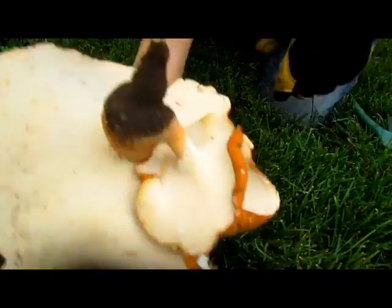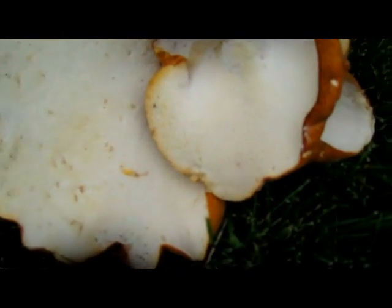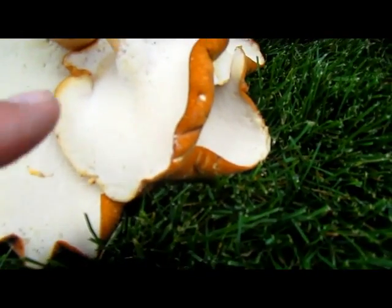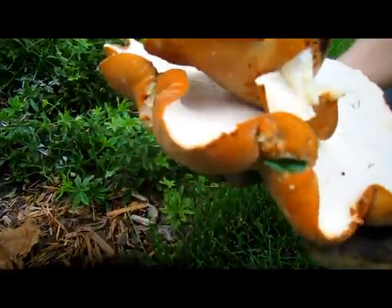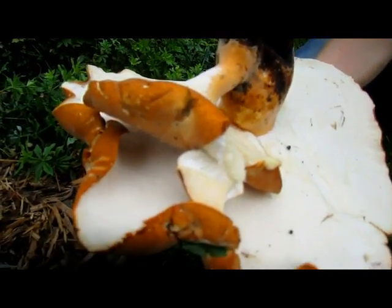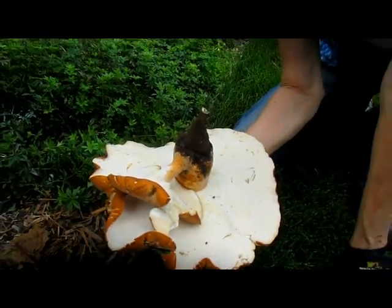Just look at how big it is and look at those teeny, teeny little cells in there. I mean, that is fantastic. Yeah, amazing. And how the second one is really starting to come out there as well. Now, talk about a plan and a design of nature. That's just amazing.